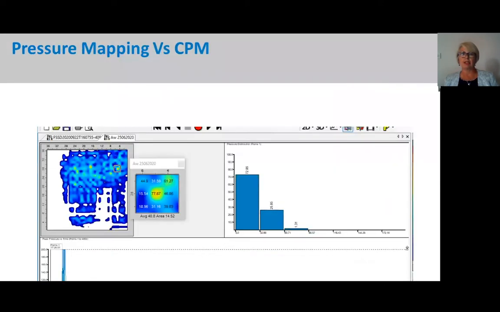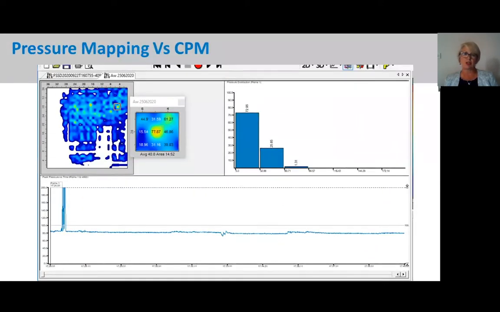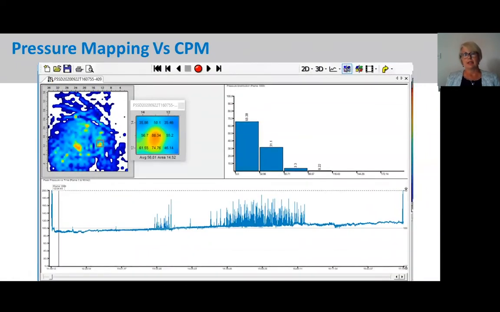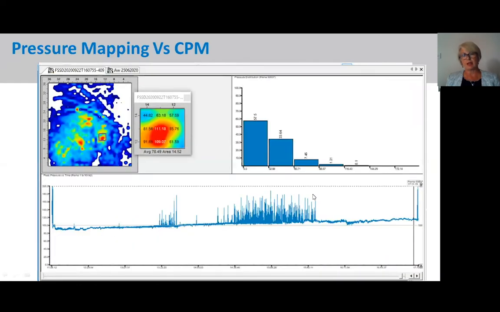And again, when we're looking at this, I wanted to demonstrate to you, this patient had a chair map, which was only for a very short period of time. And if you look at the mapping at the bottom, you can see that the peak pressure is the same, and that could lead you into thinking that everything is okay. And then when you look over the graph, you can see that over time, that pressure is increasing until we've gained 20 to 30 millimeters of pressure with a really high increasing gradient.